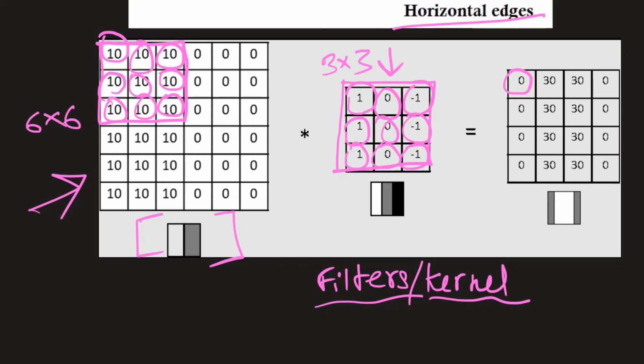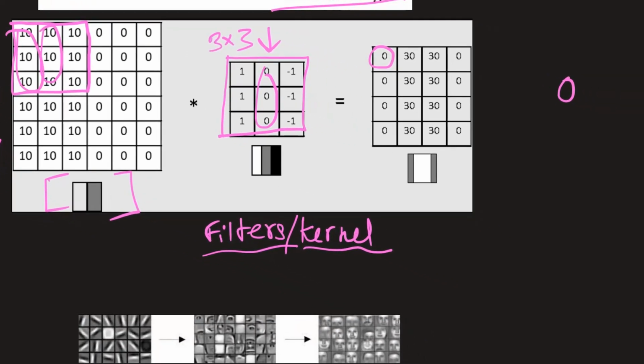I'll do it once so that you can understand what I'm trying to say here. So let me erase all this very quickly. First of all, these 3 elements multiplied with these 3 zeros will give us only 0. These 3 elements multiplied with these 3 elements will give us 10 plus 10 plus 10, which is 30. And these 3 elements multiplied with these 3 elements will give us minus 30, and the result will be 0. And this is what we have over here within the first cell.